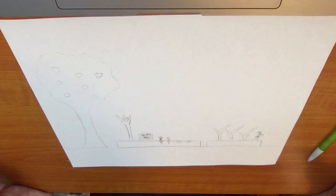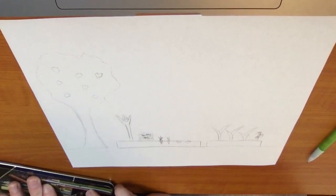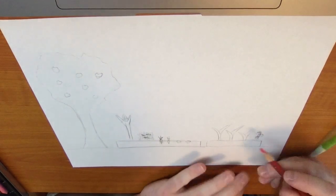Alright, now that I'm done drawing, I'm going to get out my color pencils because mine are very small and I want to be able to fill in that space. I'm going to actually start with my tomatoes that I planted over here.